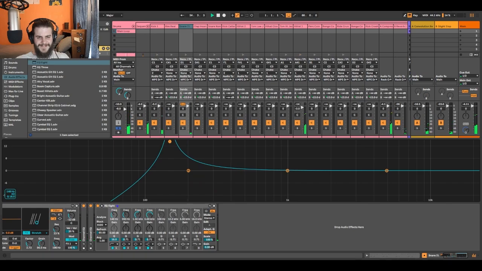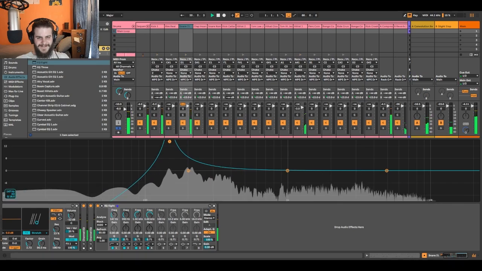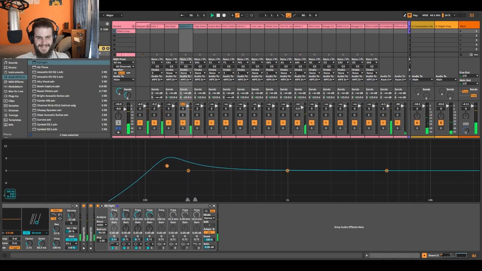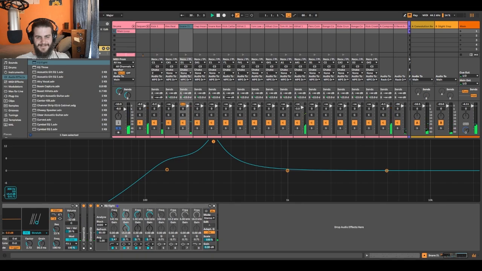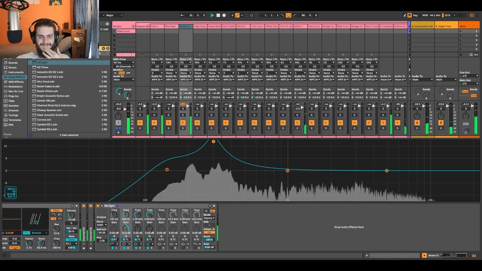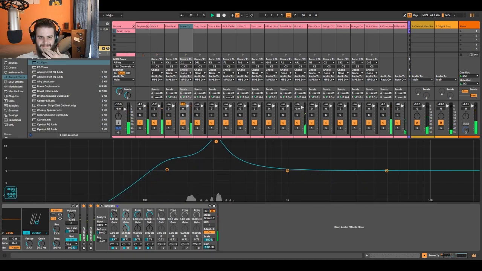All right, we got a little too high there. Right about in here. That's where the fundamental of our snare drum is hitting. Nice, snappy sound. There might be a little mud in here to take out. I think right in here, that impact is a little snappy for me.